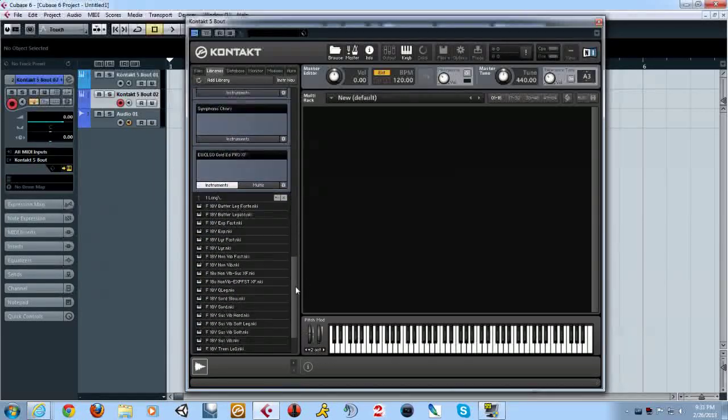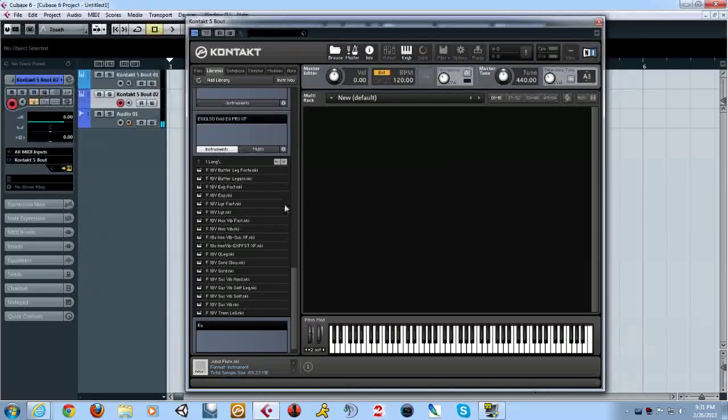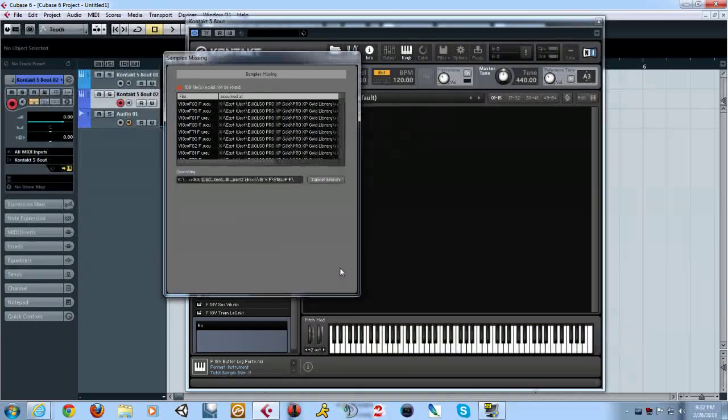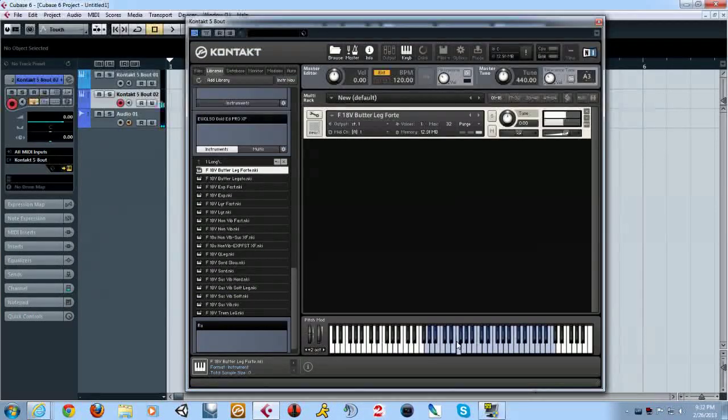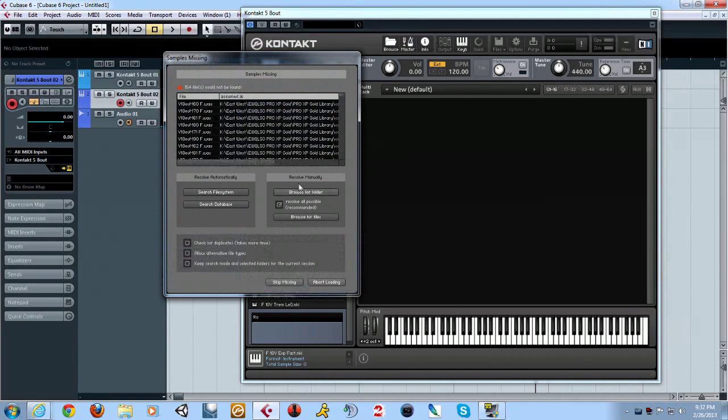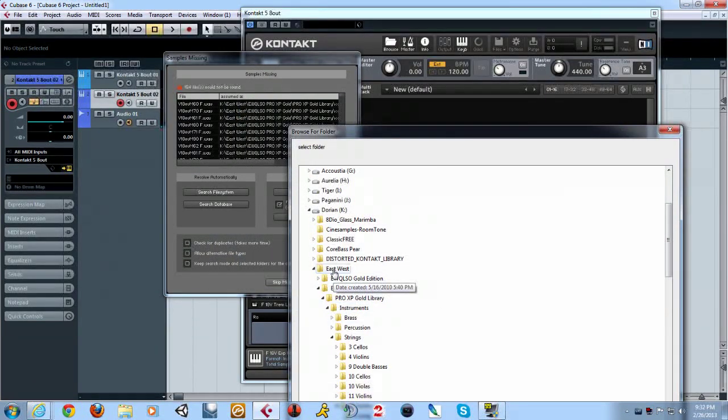Let's see. Okay, so I want something with like a nice biting attack. Well, this Butter Legato Forte might have something for me, so I'll just give that a shot. You can tell I never use this stuff anymore. So that's got a nice, I mean, it's forte, which is pretty good. But you know what? At the beginning, I really want that sort of biting attack. So let's try this expression fast. It's been a while since I've heard this. Try this out and see what that's like.